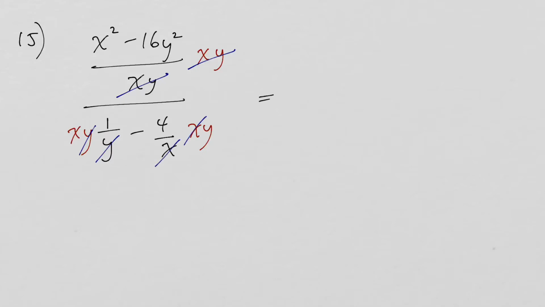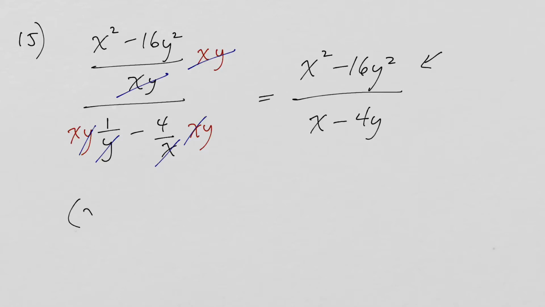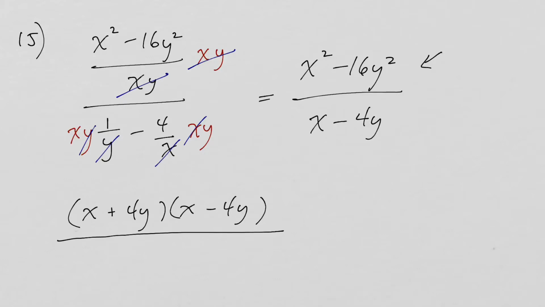So in the numerator, I'm left with x squared minus 16y squared, which I'm going to have to factor in a moment. In the bottom, I'm left with x minus 4y. So this numerator is going to factor as the difference of 2 squares. We put the x in the first position, the 4y in the second position, and these are conjugate pairs, so a plus and a minus. In the bottom, we have x minus 4y. And that factor cancels completely, and we're left with x plus 4y.